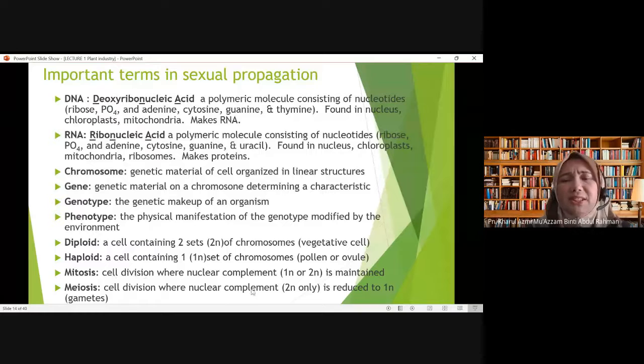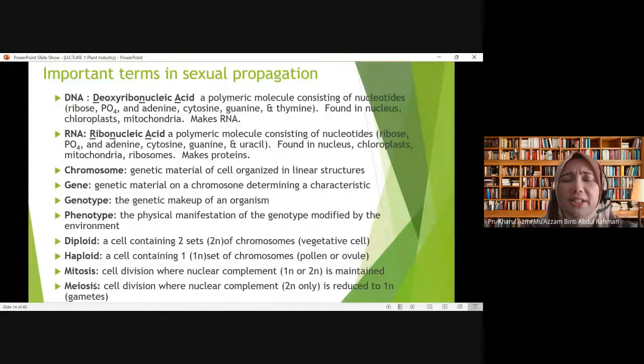Okay, mitosis. Mitosis dengan meiosis ni, I think you already know. Meiosis ni berlaku dalam sel pembiakan kan. Kalau mitosis ni other than sel pembiakan, for example sel pucuk, hujung pucuk tu kan. So other than sel pembiakan kita panggil mitosis. Kalau dekat sel pembiakan or gametes, sperm ke ovum ke, so kita panggil meiosis ya, pembahagian yang berlaku. So that is only the term lah, jenis sel yang terlibat. But both are cell divisions.